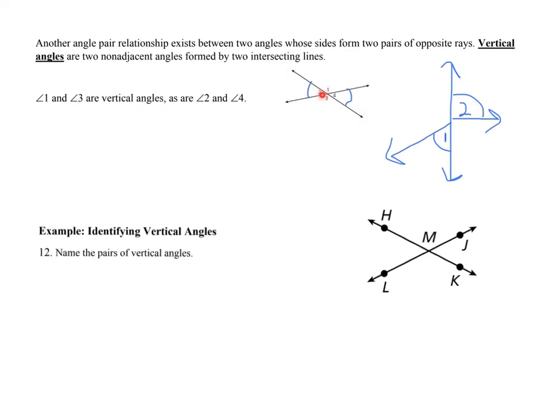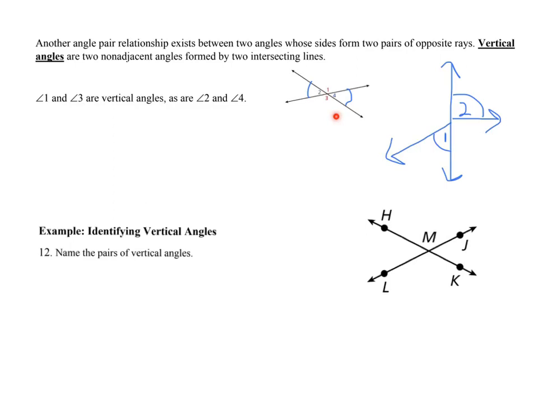And the fun thing about vertical angles, and again, this is something for a later lesson, but I'm going to let you know now so that you know that vertical angles are important. The good thing about vertical angles is that if you can spot vertical angles, they are equal to each other. And this will become very useful when we get to the second and third chapters of geometry and we're trying to prove that lines are parallel or that triangles are congruent. We're going to need to show that specific angles are equal, and if we know about vertical angles being equal, it makes our lives a lot easier when trying to find specific angles that are equal.